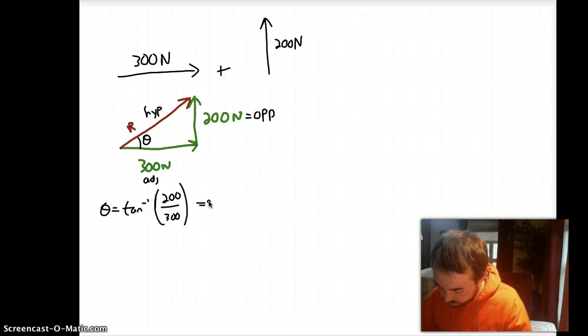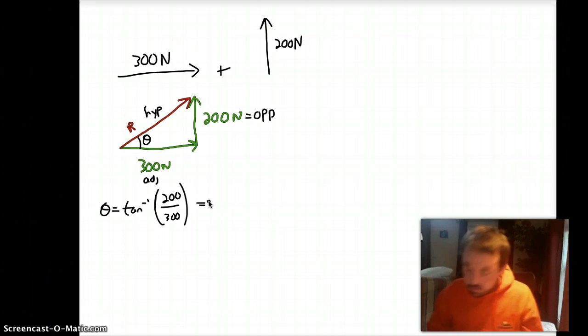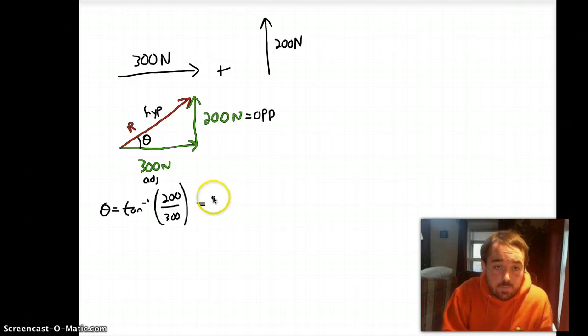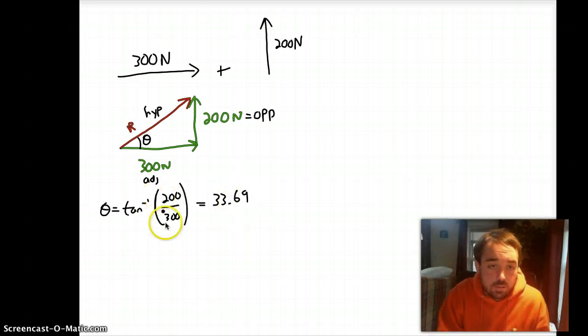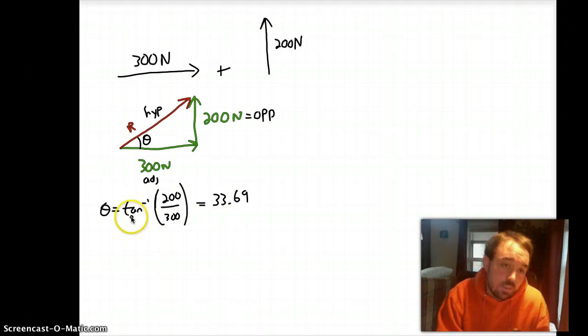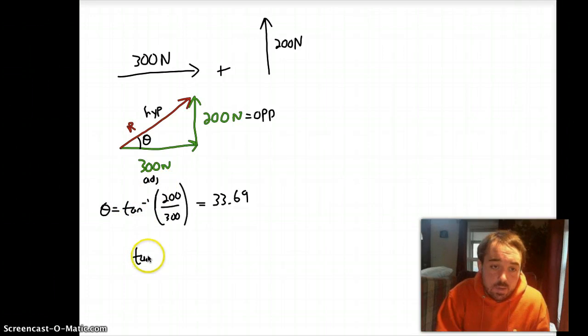200 divided by 300 inverse tan. I get 33.69 degrees. And again, the way I just verbalized it is how my calculator requires me to put it in. I have to figure out the decimal first, so 2 over 3 is 0.66. I have to find that decimal and then do the inverse tangent. Some of you will just press the inverse tangent. Your calculator will show you when you type it in, it'll be inverse tangent. And then you type in 200 divided by 300, and hit enter, and you should get that same number.